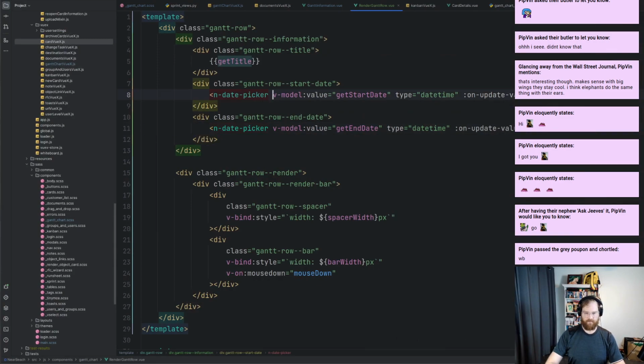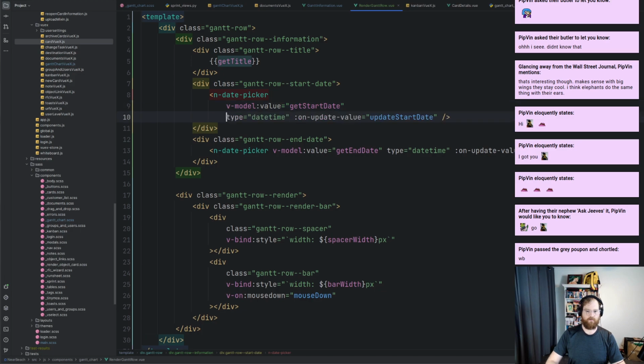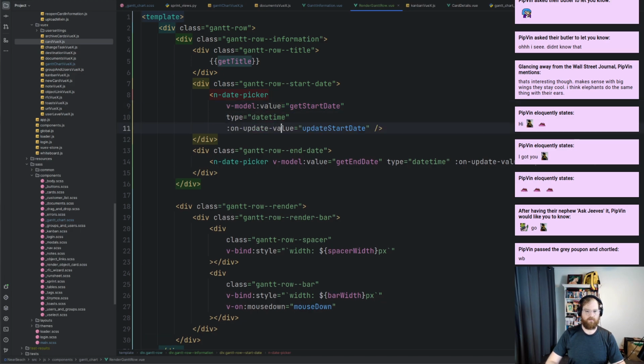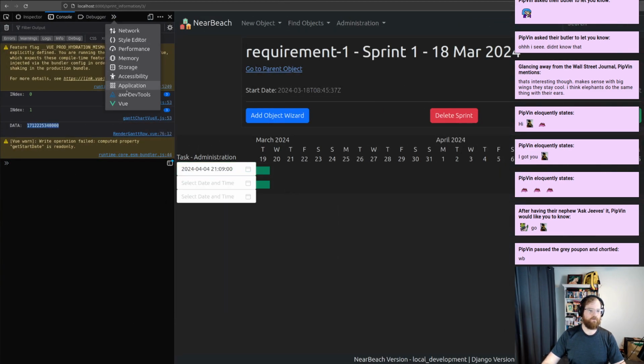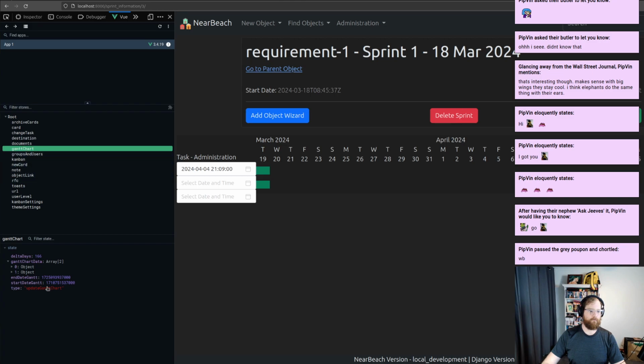Now I need to get this all set up like this. So, okay. Let's have a look at the dates in here. They're set as this, and we actually want them as millis. Okay, no problem.